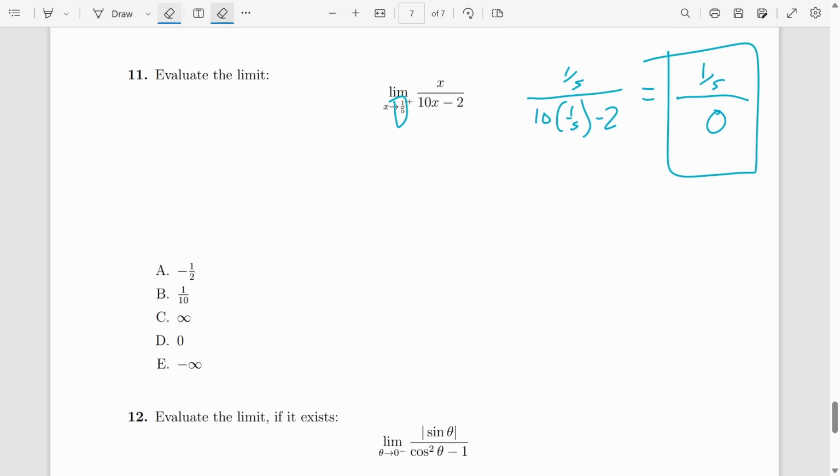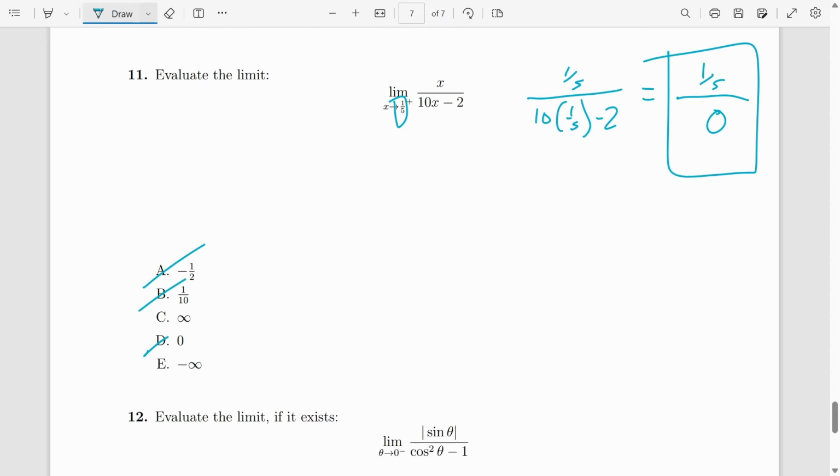So indeed, it is a form where it is basically infinity. Whenever you have a real number on the top and then 0 on the bottom, when you're dividing by 0 like that, the answer is 99% of the time some form of infinity. It's either going to be positive infinity or negative infinity. So we can rule out everything else.